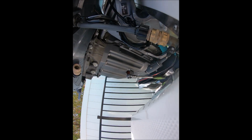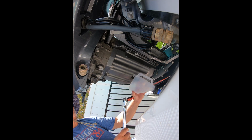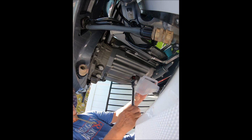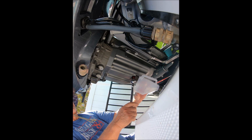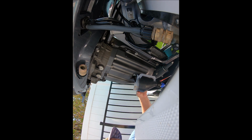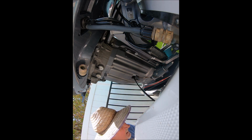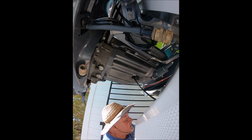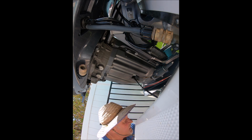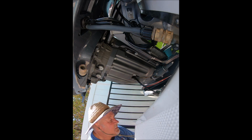Alright. Hopefully you'll be able to see the chaos now. Hopefully it goes a little better than last year. We shall see. So, oh shoot. So yeah, this funnel did not do good. Oil everywhere.